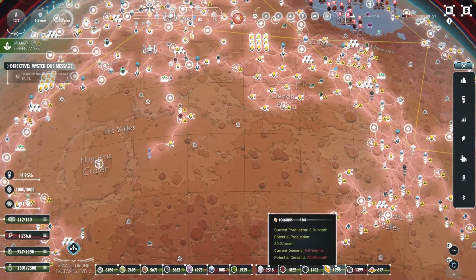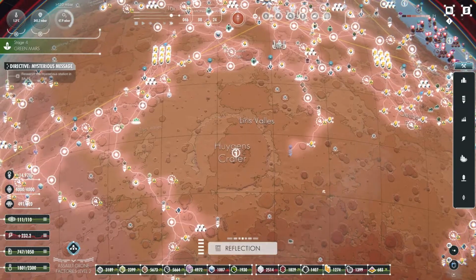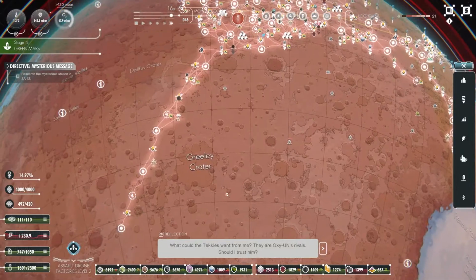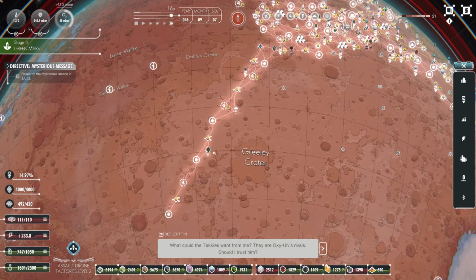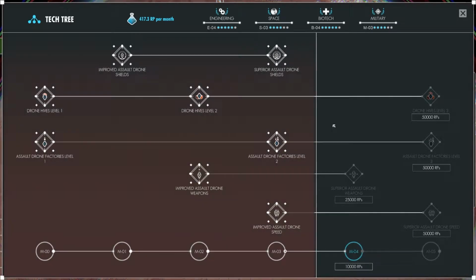We're currently producing enough. Our potential production versus the potential demand is terrible, but we'll go from there. The water's over 1,000 now, so that's nice. We have that Hyperloop terminal built and the aerological scanner. We also have the assault drone factories too.